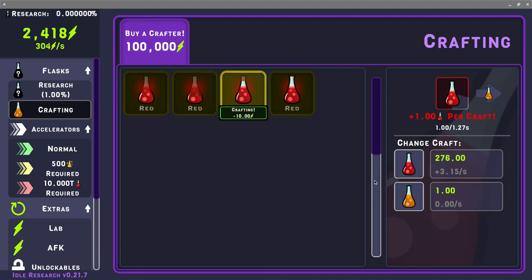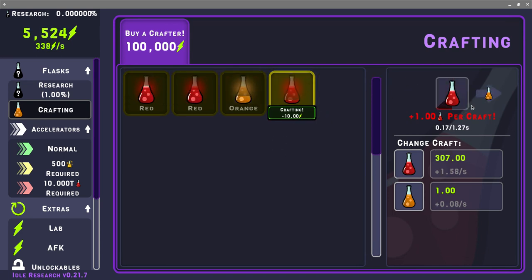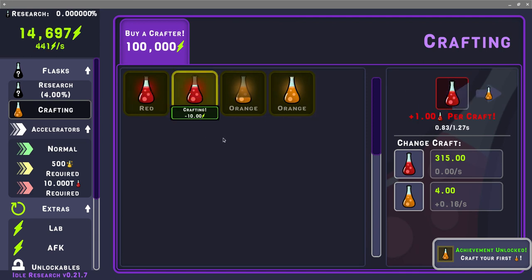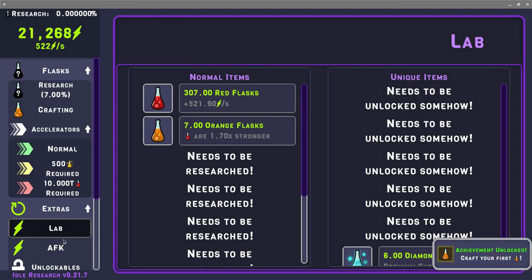Close up. This one, one per craft. Achievement unlocked. Okay. So let's see. So yeah, we got six of them. No, lab, AFK.